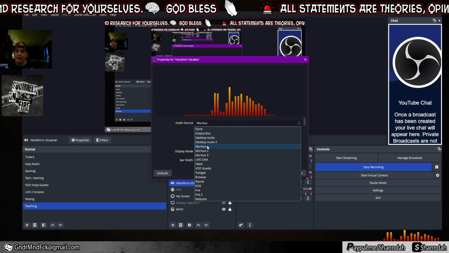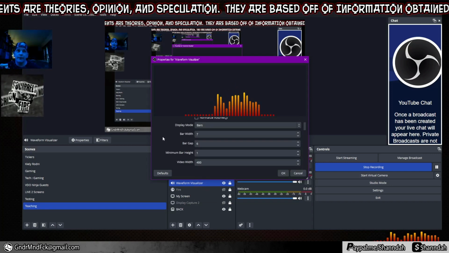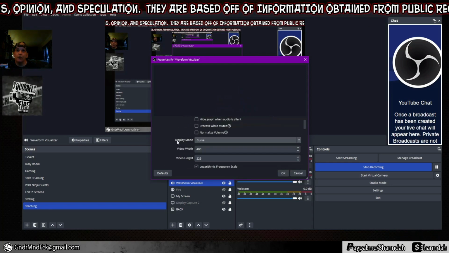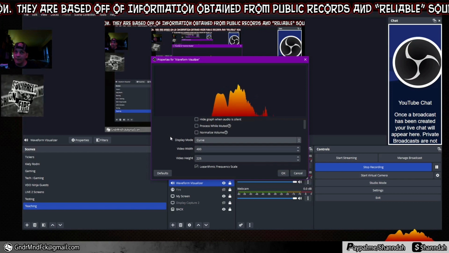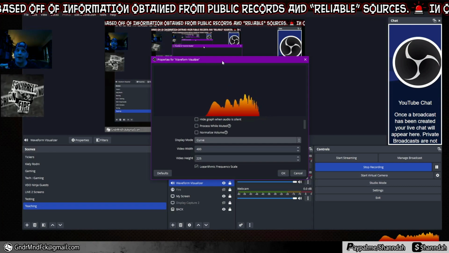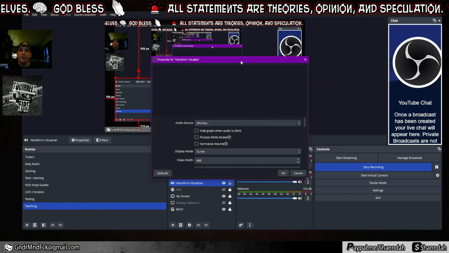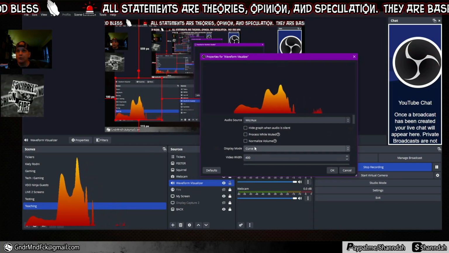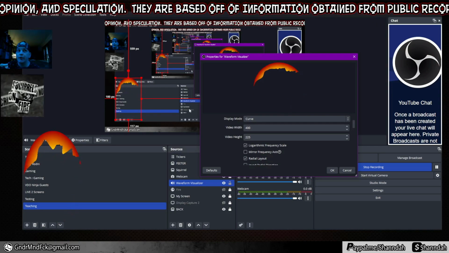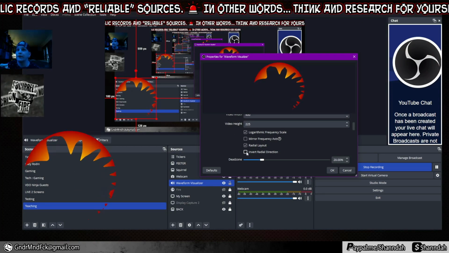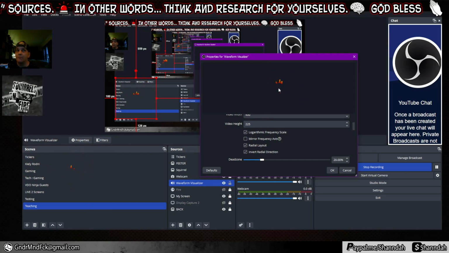I chose my microphone. You can make your visualizer go to any sound. Cool thing about this is the display mode. You can choose a curve, which if you take this and you want it to have that fiery effect, then I'm going to move it over here so you can see what's going on. If you want it to be circular, choose curve, radial, and you can either make it go inverted, invert radial direction. And then what that does is it creates a burst.